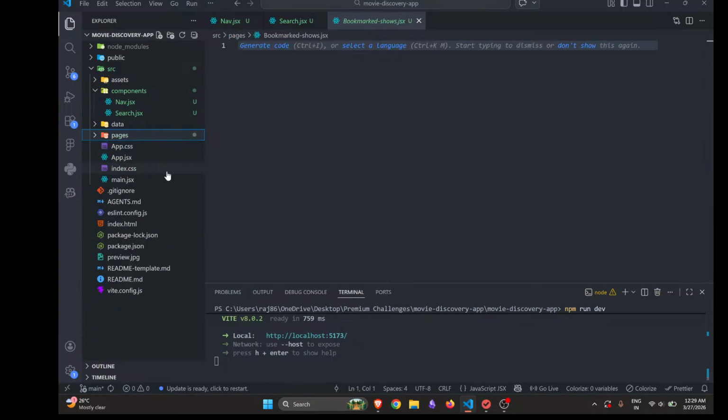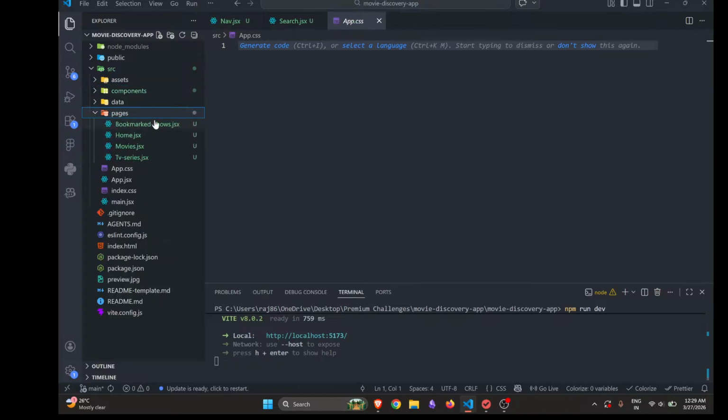So do we need to call the API in a single place? Should it be inside the components? That is the first thing.